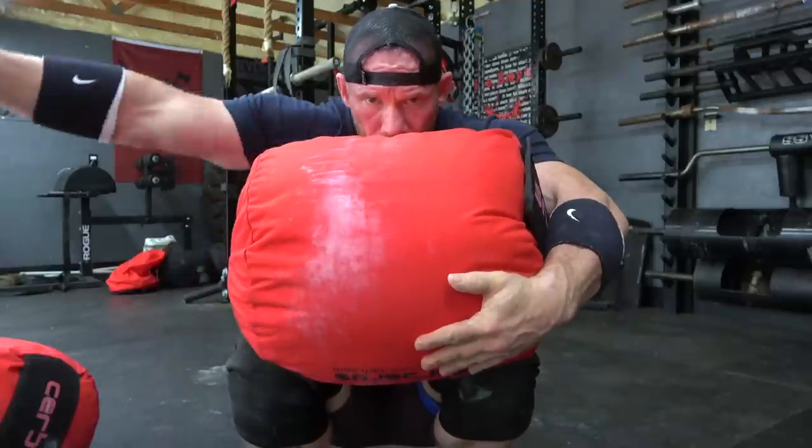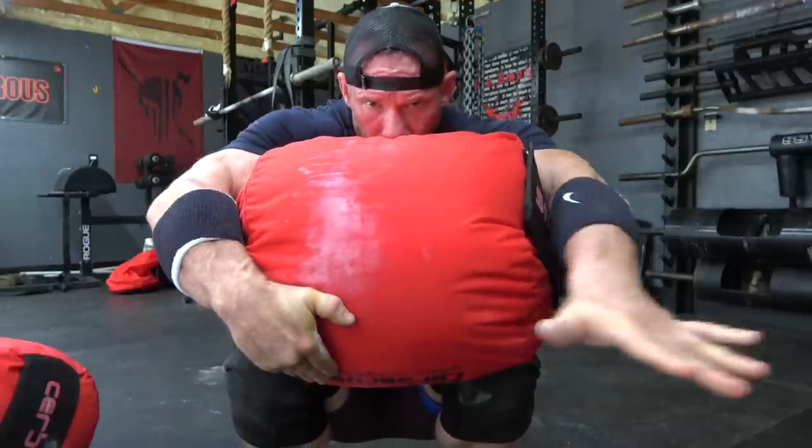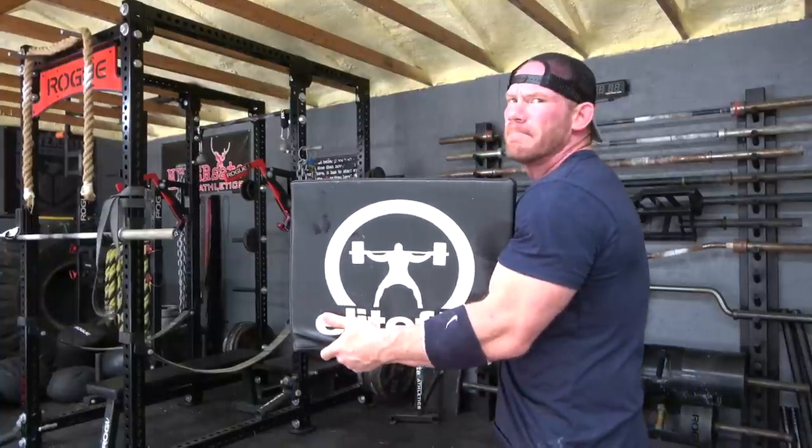From there, it is time for me to readjust my arms. Naturally, people think about wrapping their arms underneath, almost like they're going to curl this thing or scoop it up like a little baby and carry it around. That doesn't work whatsoever, for a couple of reasons. Number one, you are super weak in an underarm position like that.